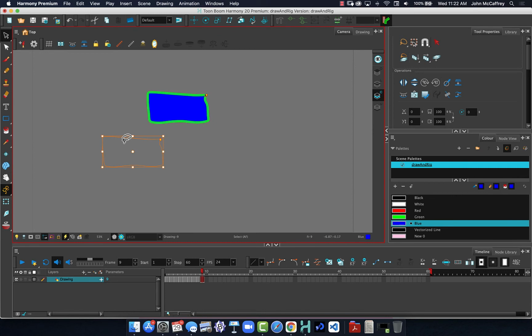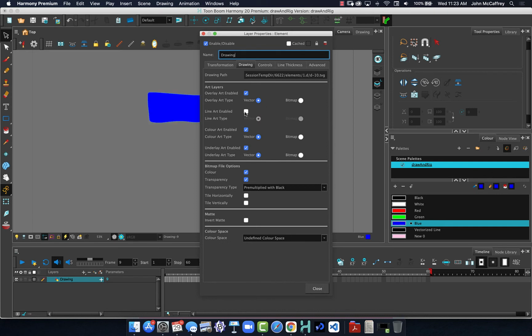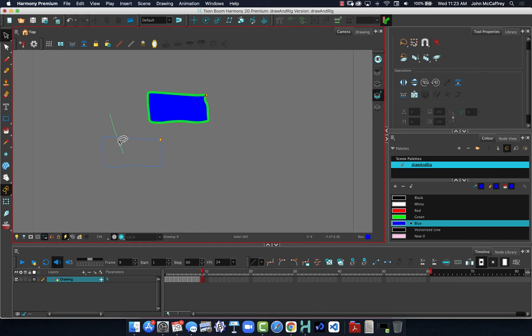So now we have that stroke that was around it, because if I go to my line art, click line art there, color art there, so we can see they're separate. Now if I go to that color art, we can see there's a stroke, but it's not filled. So that's how, when we're doing this, you can get rid of that stroke if you want.